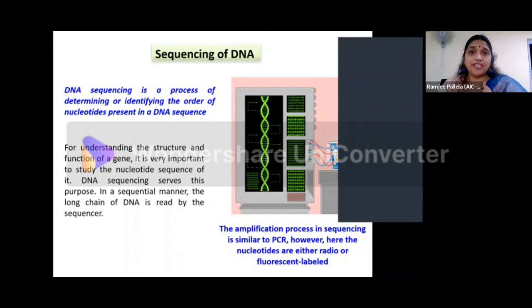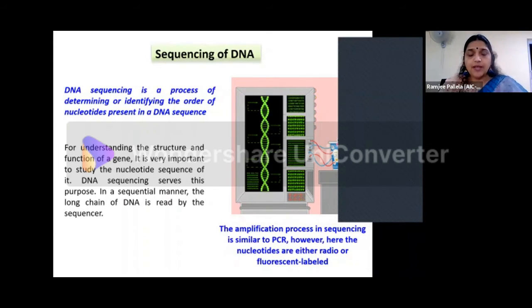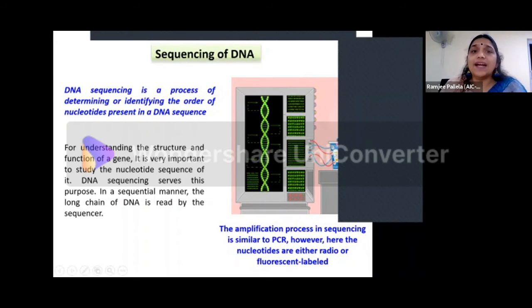In case I am a diseased person and you are sequencing my DNA, my sequence and the parent sequence may not match, because there will be one mutation here. That's how I'm different. So to check these mutations, we generally do sequencing. So what is sequencing? DNA sequencing is nothing but a process of determining or identifying the order of nucleotides present in a DNA sequence. Okay.